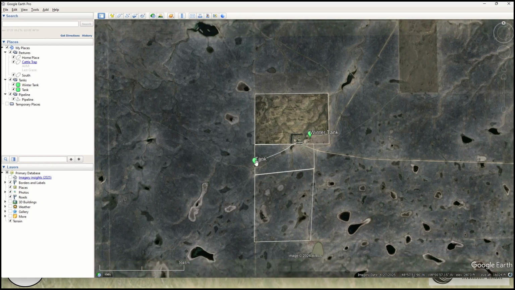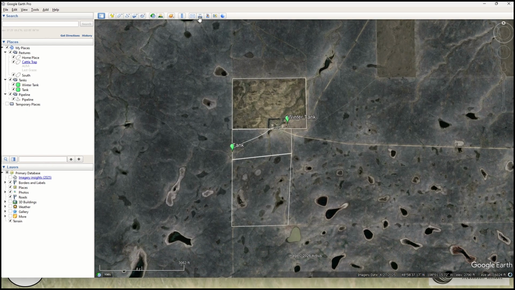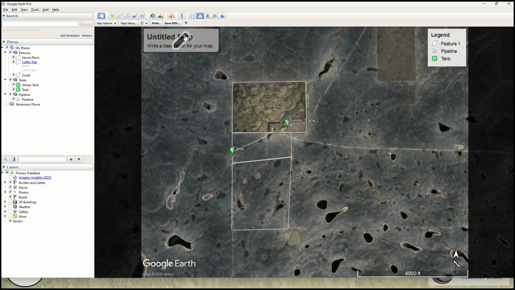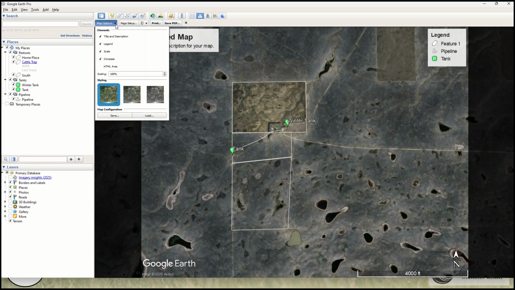The other thing that is kind of neat about Google Earth Pro is that you can print maps and save maps. So unlike Google My Maps, in order to print a map, you kind of have to take a screenshot. But here there's a print option in Google Earth Pro. So there's a print icon here. Hit this print icon, you can label your map, and then it'll give you a legend, a north arrow, and a scale bar. And then you can save this as a PDF, or you can print it off, and you can put it in your file system if you need to. And then there's some other map options on here if you want to take the legend or the scale bar off or something like that.